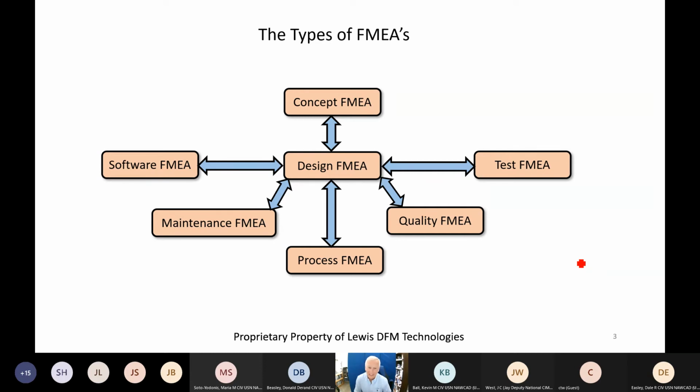Before you can do anything in a process FMEA, you have to sit down and do a concept FMEA, a functional concept FMEA. What do we want this weapon system to do? How high, how fast, how long, how good, how bad, what kind of accuracy rate, what kind of failure rate. You need to know a lot of things. The more we put on paper, the earlier we are in the design portion of the product. It's never too early to start working on a concept FMEA.